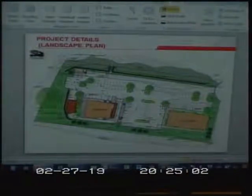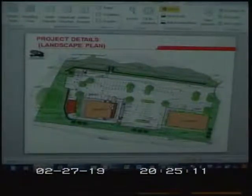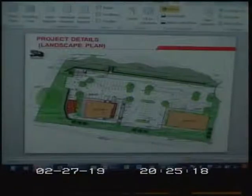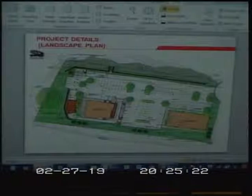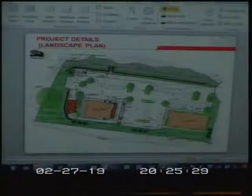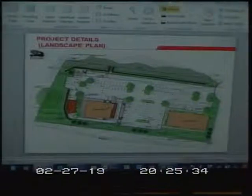More importantly, when it comes to architecture, as I mentioned, we have dumpster screening, but what we do not have is, on the Chick-fil-A building, what I think is adequate screening for rooftop elements. You'll be able to look right down on top of these buildings. The multi-tenant building does have a pretty substantial parapet and is also further away from the interstate, but particularly on the Chick-fil-A building, I think we're going to need louvered screens that hide the rooftop elements.